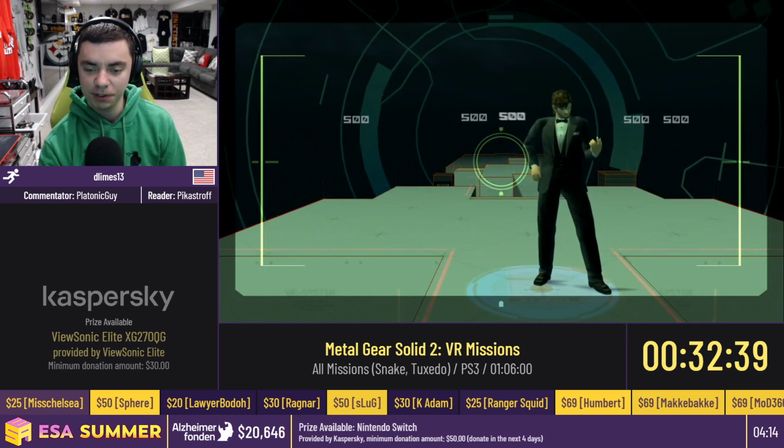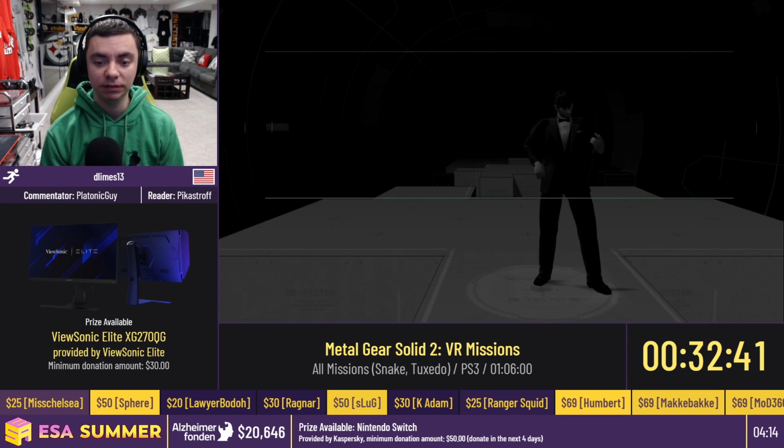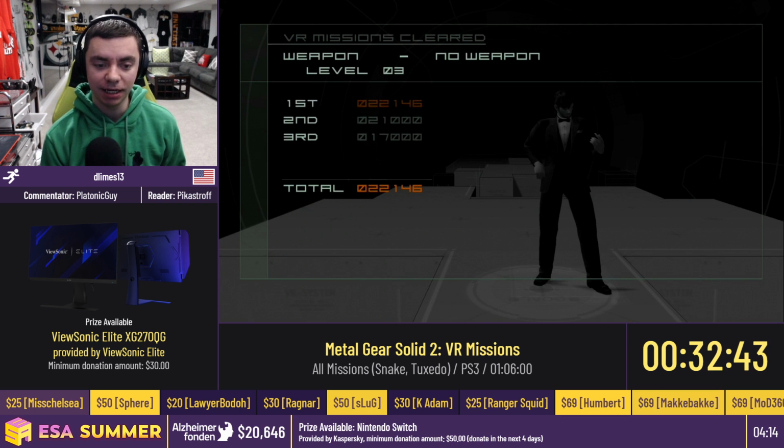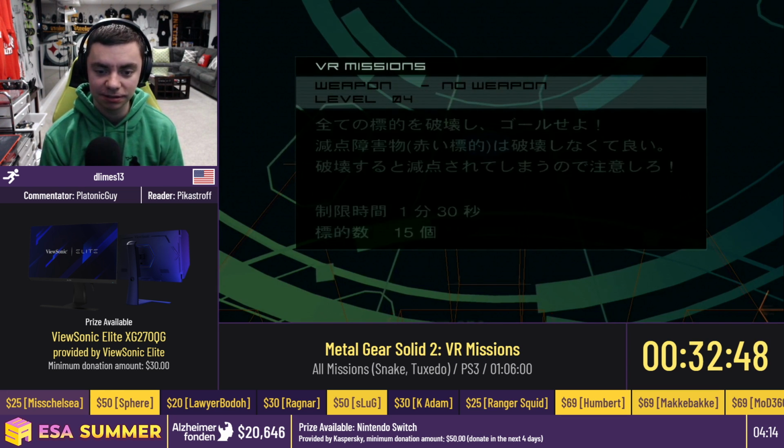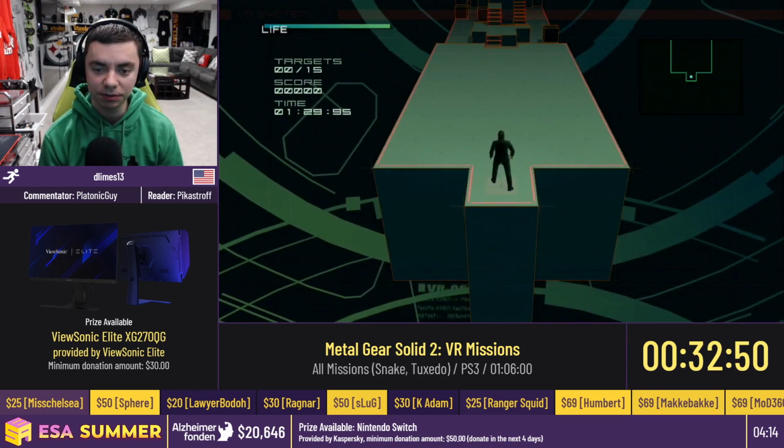Yeah, these disappearing targets when you don't have a weapon are even more frustrating. A lot of whiff kicks, a lot of whiff punches. It's just the nature of these levels. They're very, very difficult to execute.